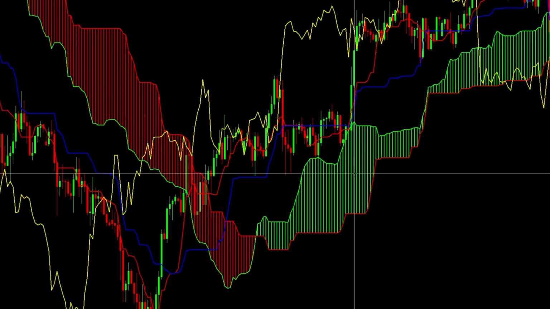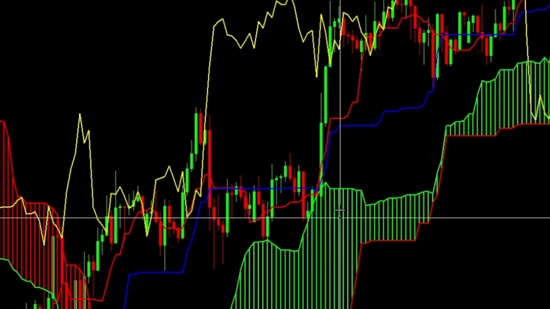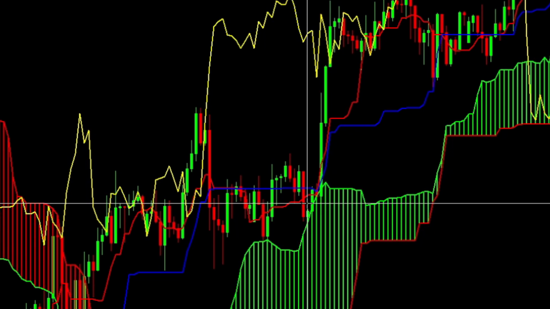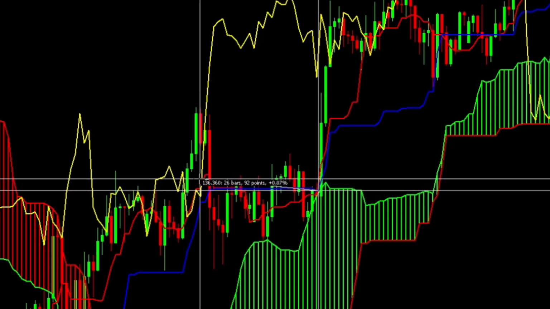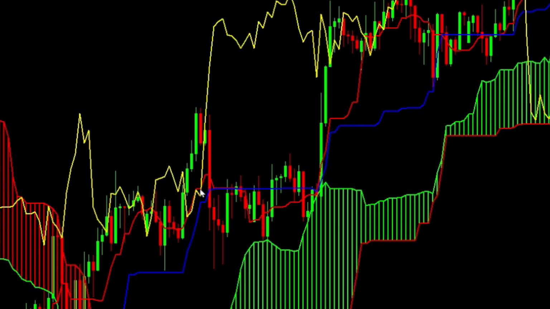So let's look at a quick example of a Tenkan-sen, Kijun-sen crossover signal, like the one we've been developing in the strategy, and we can see that there's one of those right here. And you always need to look at the Chikou Span 26 periods ago. And so if we go from the point of the crossover back 26 bars, in this particular case, we can see that the Chikou Span is right here and it's above the Ichimoku cloud. And so if we were using this as a trend filter, this would allow the long position to open.